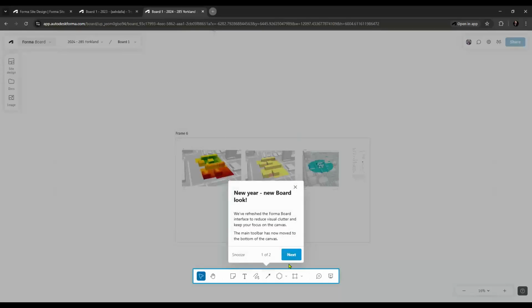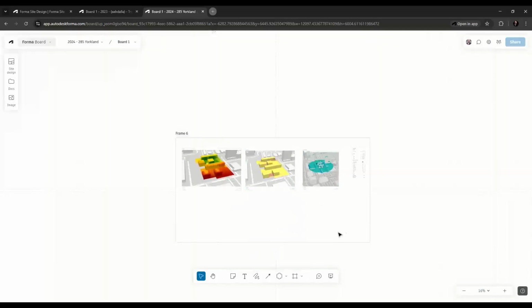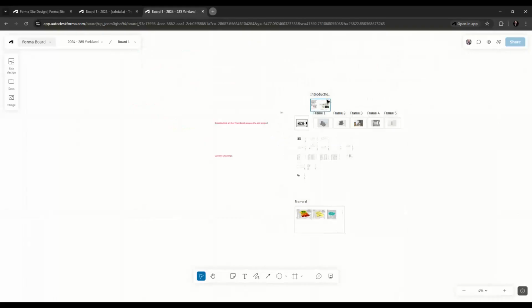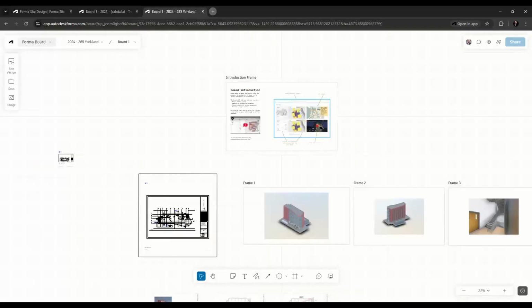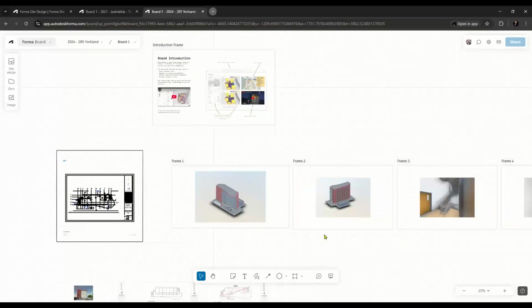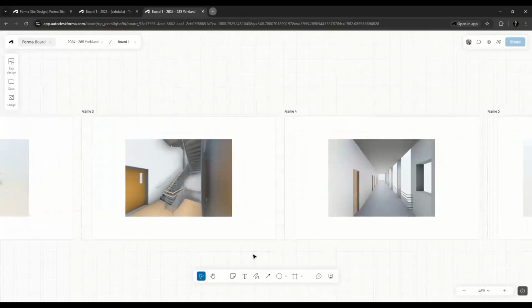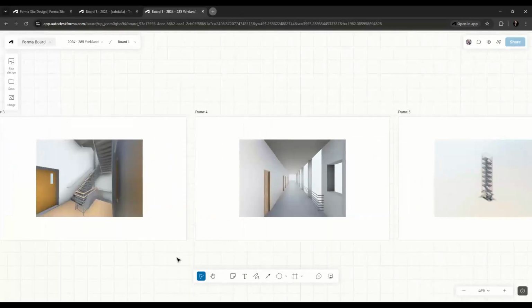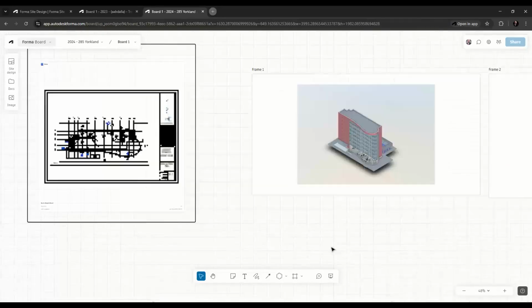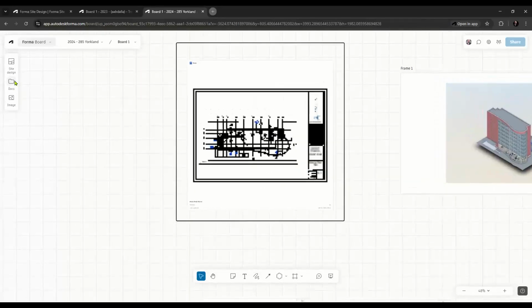Within the Forma Board, you can also bring in the analyses that you've done. You can make a presentation view, right? That's another way to use the Forma Board. Insert renderings, insert documents from ACC.